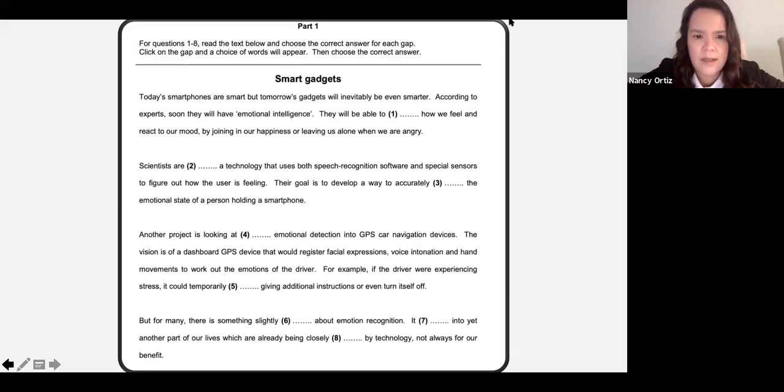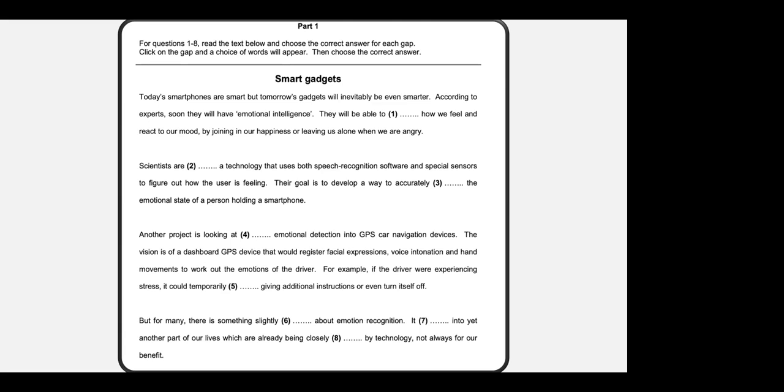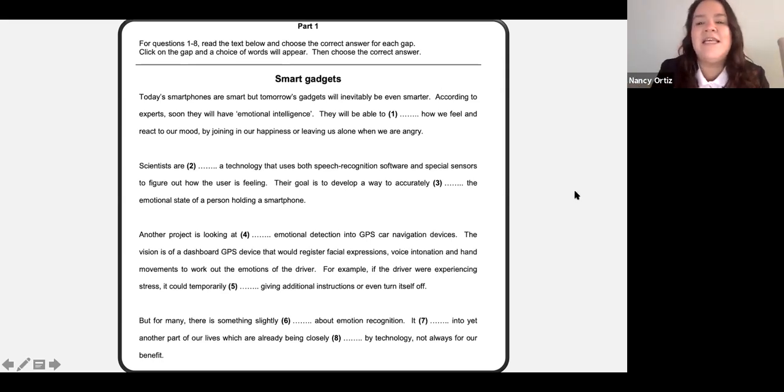Number 4: Another project is looking at creating emotional detection into GPS car navigation devices. Because I think building is something that you have to build, more for buildings, to construct. No, in English it's different. Actually, I always say building vocabulary, or building up vocabulary. We use it when we're talking about something you have to develop. Creating is more, increase?